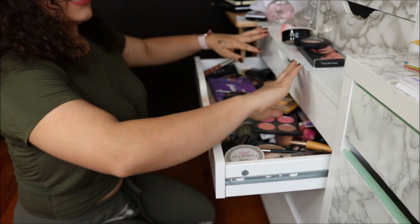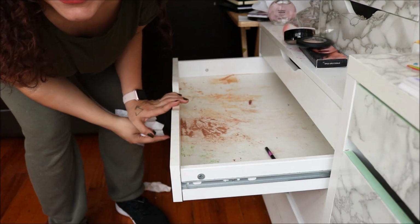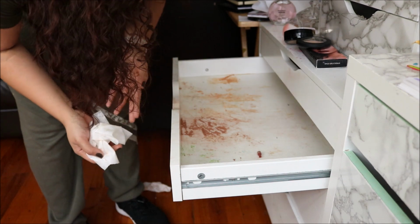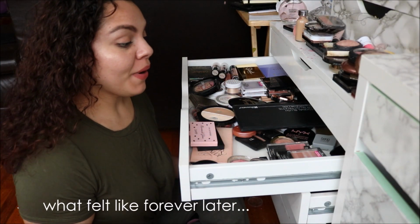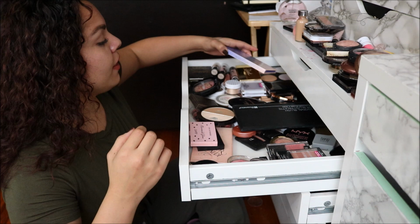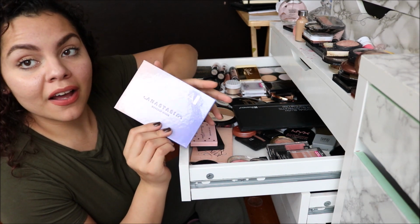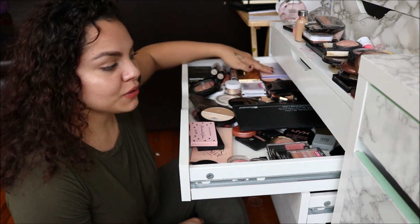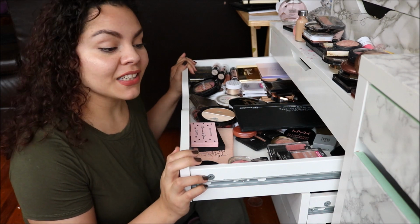It's going. I'm gonna clean these afterwards. They're super filthy. But this one I think is the worst of them all. So this drawer was definitely the worst. Oh my gosh. There's highlighter, bronzer, more green and blue pigment everywhere. So it's been a while. I had to take everything out and literally wipe every single product because it was filled with this shade Lyra from the Aurora palette from Anastasia Beverly Hills. Yeah, it got everywhere because I never got the chance to fix it. It came broken in the mail, so I just left it like that. But it was literally everywhere, so I had to wipe everything down. I didn't want this to take a million years. It did take a while.